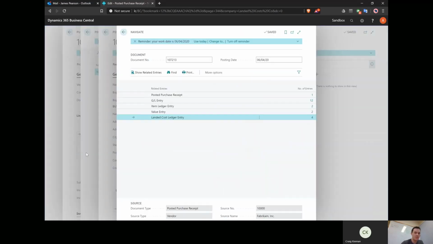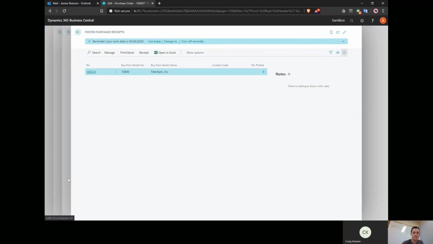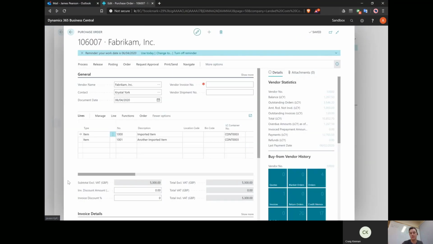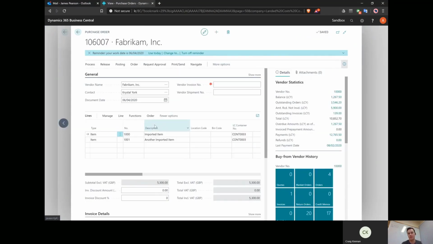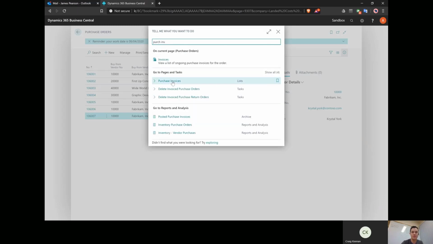Sometime later, then we receive the invoice for the freight. Obviously, you post the invoice for the goods themselves and handle the goods as you would per standard Business Central. But at some point later, we get an invoice for the freight. Purchase invoices.